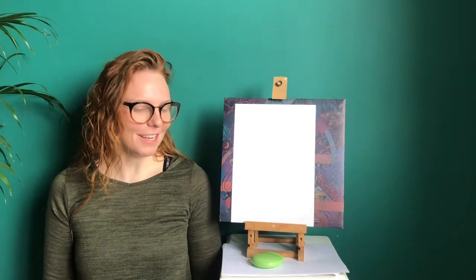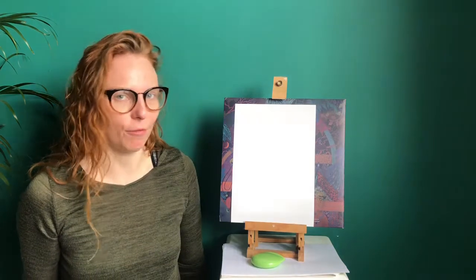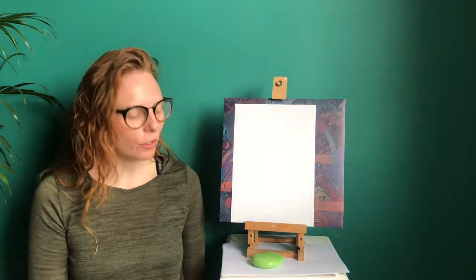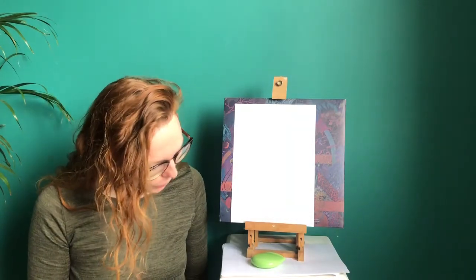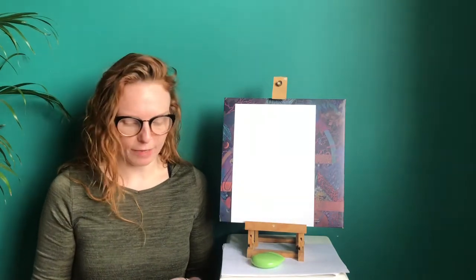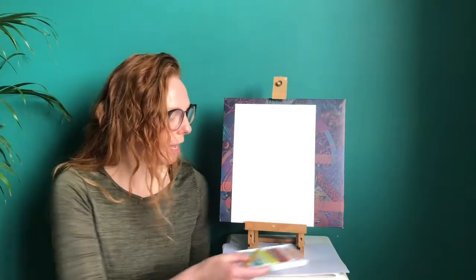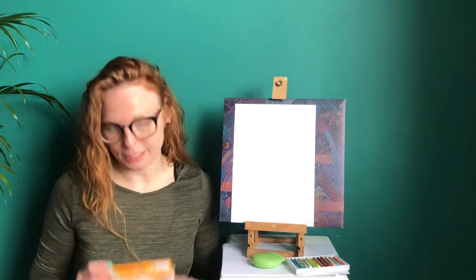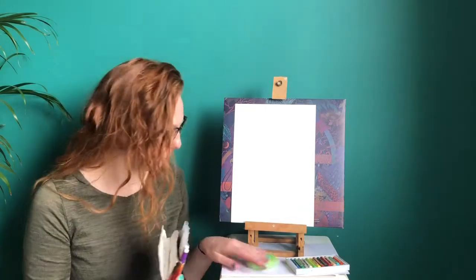Okay, so let's get started. So what we're going to do today is, as I said, self-portraits. And we're going to firstly just do a little exercise. So we're going to need our materials. So last week I was using paints, but this week I've decided to use some pastels that I've found and also some felt tips. So maybe you have some felt tips as well. So I'm using some felt tips too.